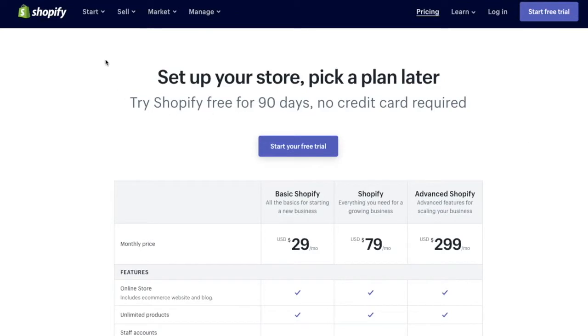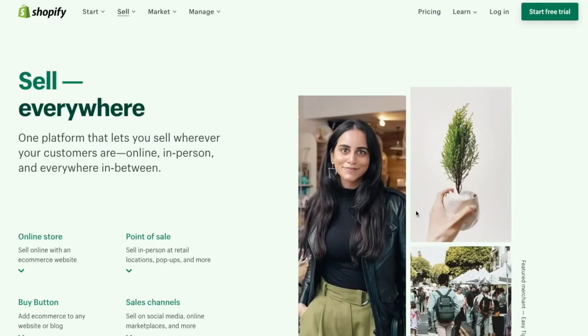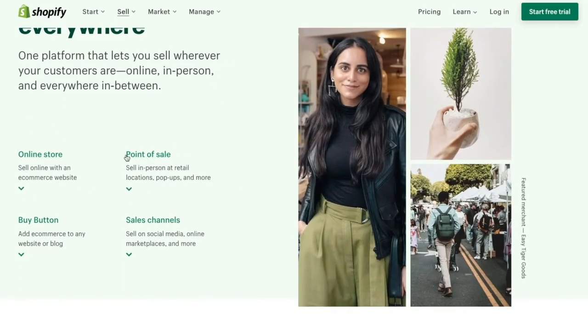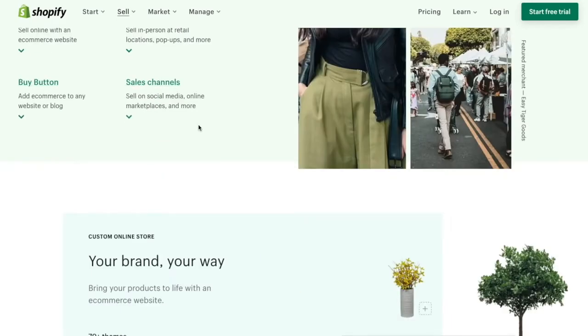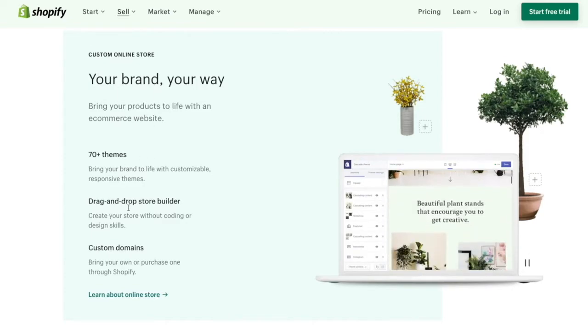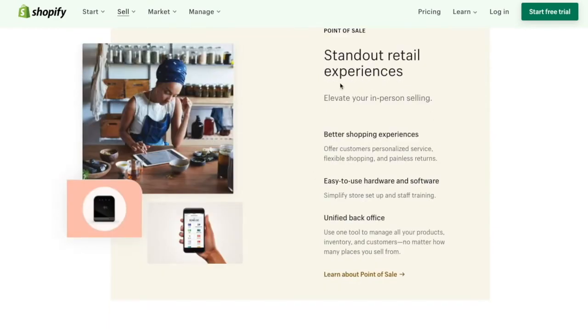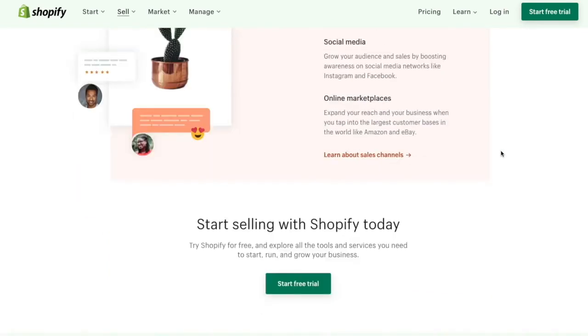You can open any number of types of stores with Shopify. You can open a traditional e-commerce store to sell your products from your regular shop if you have a physical location. You can open a Shopify store to sell digital products online. You can open a Shopify store to do drop shipping where you don't handle any of the product, but another company ships it and stores it for you instead. There are all sorts of ways to create Shopify stores, and if you are eager to grow a large store or create a huge brand, then Shopify is definitely a great place to start because it's got all the tools you need to grow with you as you grow your business.